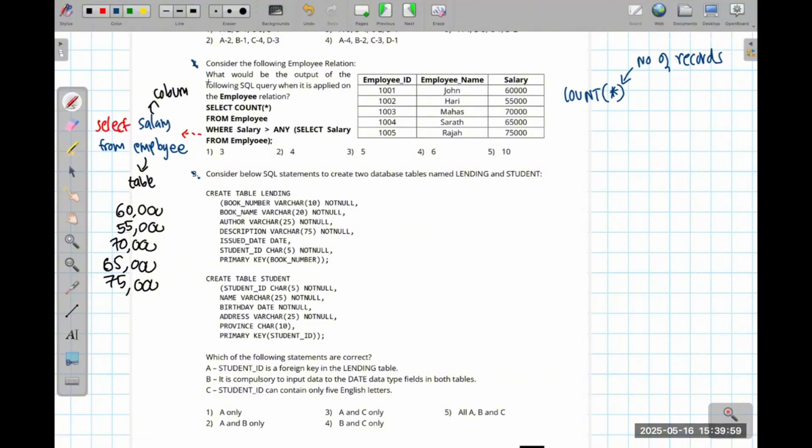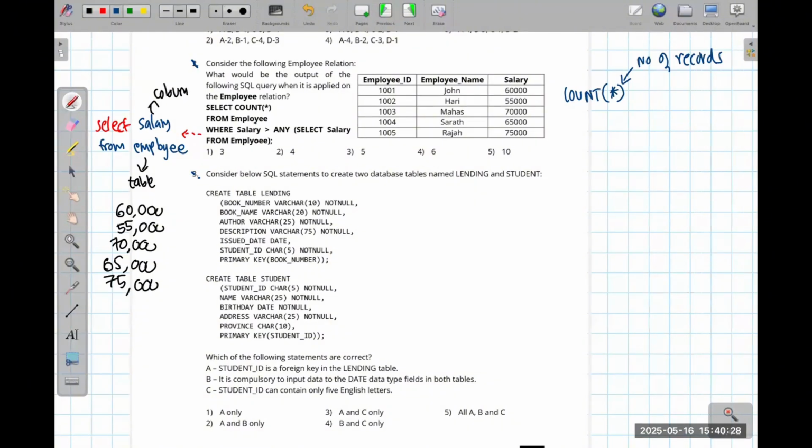When the statement is select count, that counts the number of records, or the number of entries. That's five. From the employee table where salary is greater than. What do you mean by salary is greater than?